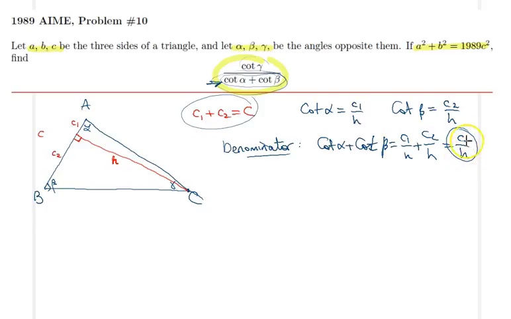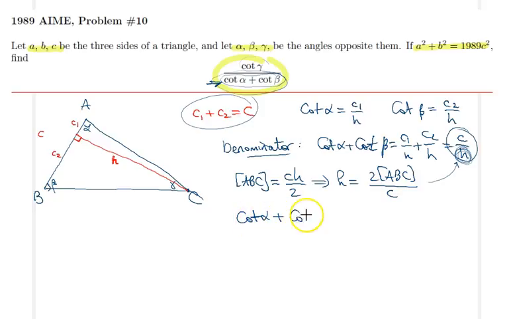In fact, I can represent this in a more useful way. For instance, I can use the area formula and replace h with a better expression. The area of triangle ABC is simply c times h over 2. From here I know that h itself is equal to 2 times the area of ABC divided by c. Therefore, substituting it in the expression, we have that cotangent alpha plus cotangent beta is c over (2·Area[ABC]/c). The c cancels, so we have c²/(2·Area[ABC]). That would be the denominator.